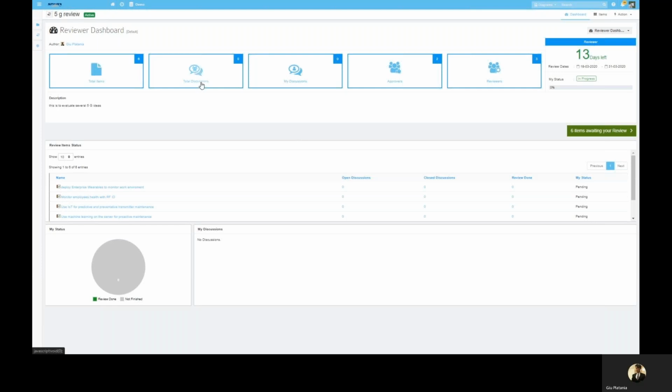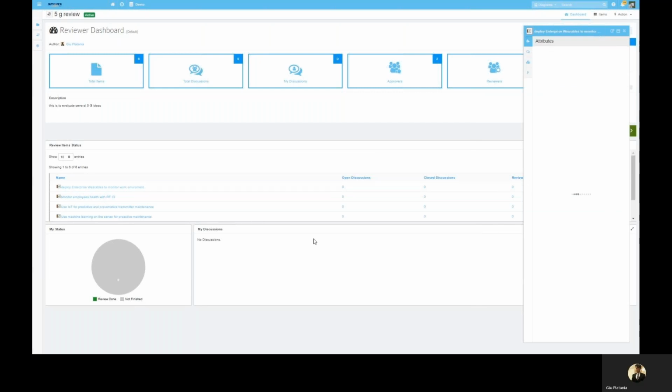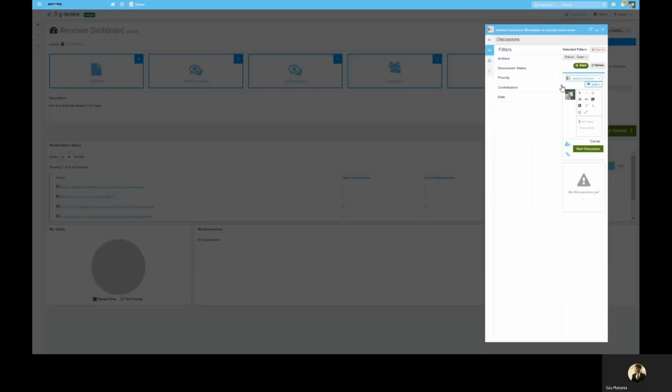We can see the total number of items that we want to review, and currently we don't have any open discussion, and we have 2 approvers and 3 reviewers. The items that we want to review are listed behind that. We have 13 days left to finish the review. In order to look at the items, we look at the properties. So we have the name and the status and the fact that this has been created by Jasmine, and she's very passionate about that. To underline that, she's going to create a discussion.